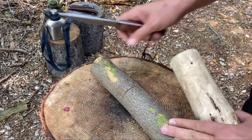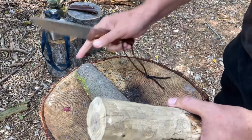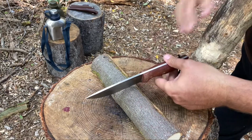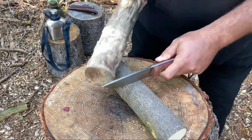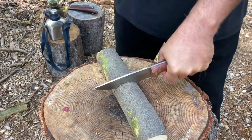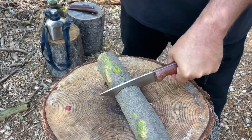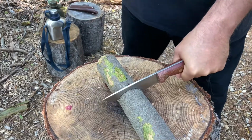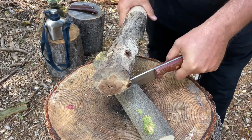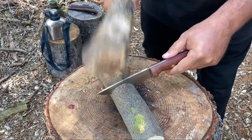So, all right, so this is the original cut. I'm just gonna turn it over a little bit and we are going to continue until it's through all the way. But so far it's doing pretty good. I am bashing this thing, folks. It just keeps on going deeper and deeper.